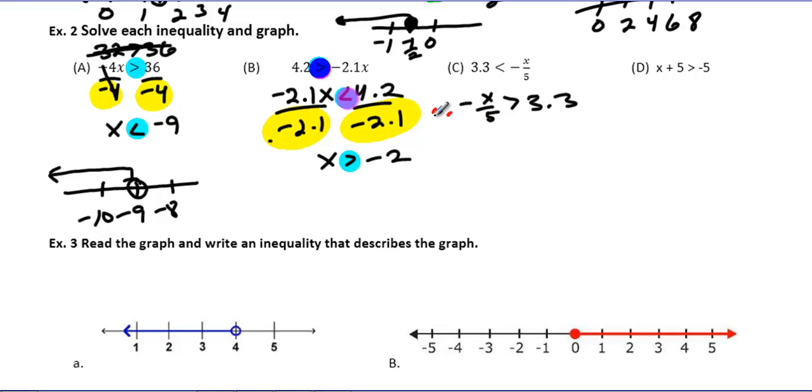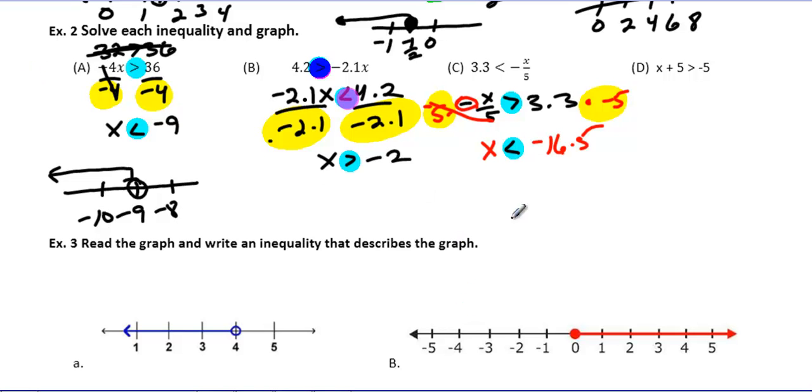Now, I'm dividing by 5. The opposite of dividing by 5 is multiplying. Keep in mind, this negative sign right here always goes with the number, so I'm actually going to multiply both sides by negative 5. So on one side, the negative 5 and negative 5 are going to divide out and become positive 1. And I have x is less than, let's see, 3.3 times 5 is going to be negative 16.5. Once again, I'm going to highlight this for you. The number I'm multiplying both sides by is negative, so this symbol switches.